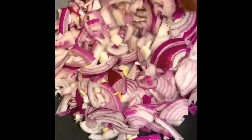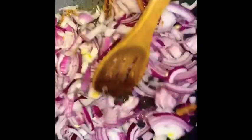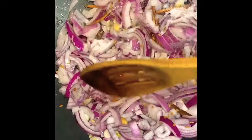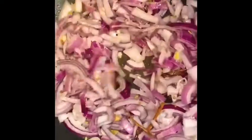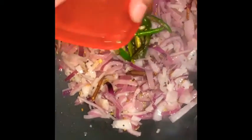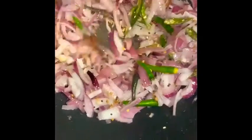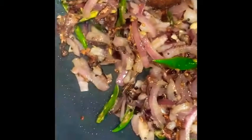Now you add your onions, finely diced onions. Mix them up, get them all in there, and let them brown. When it looks like this, you add the green chilies. You can see that the onions are slightly cooked already, but they're not quite browned yet. And now they're all browned.